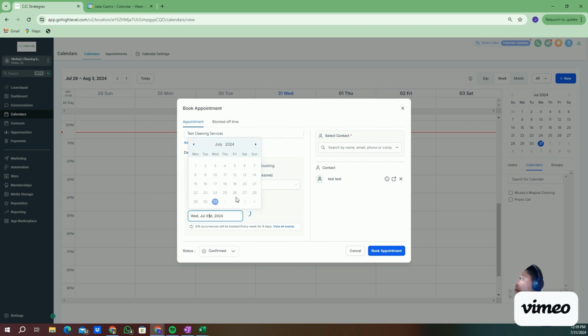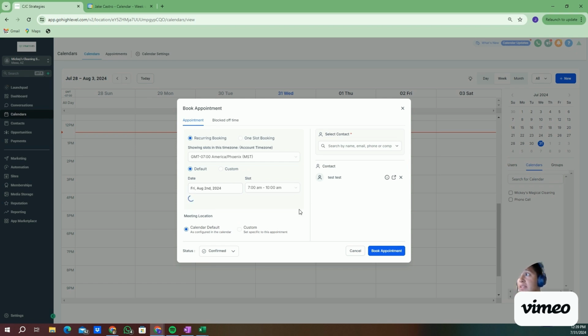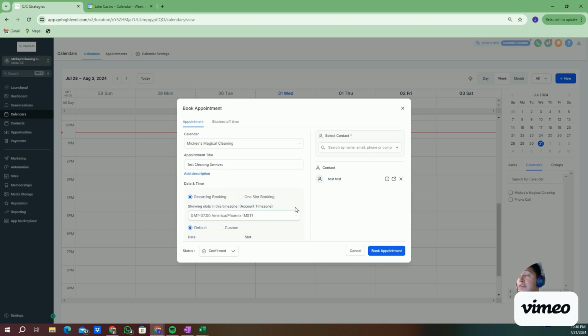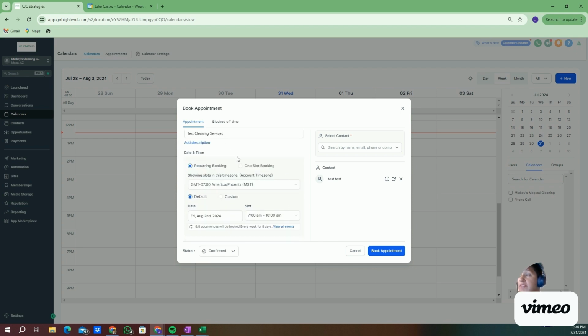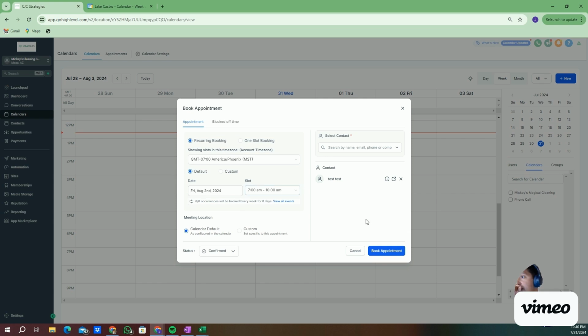And we're going to do this on Friday, from 7 to 10. Right? Calendar default. So the location is supposed to be defaulted to the address. We already have the default name. However, we have the appointment title here, test cleaning services, so their name, cleaning services.